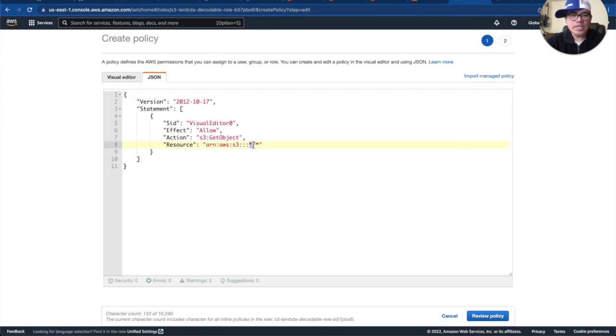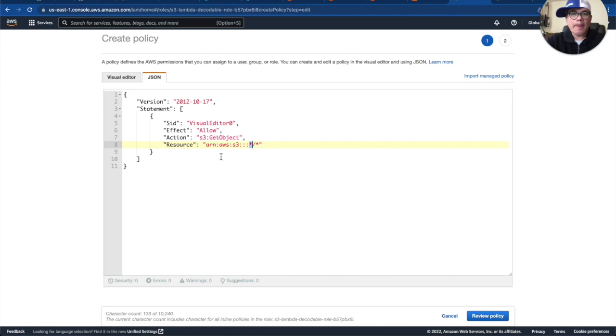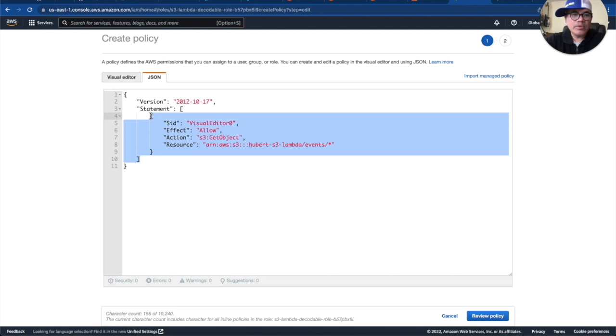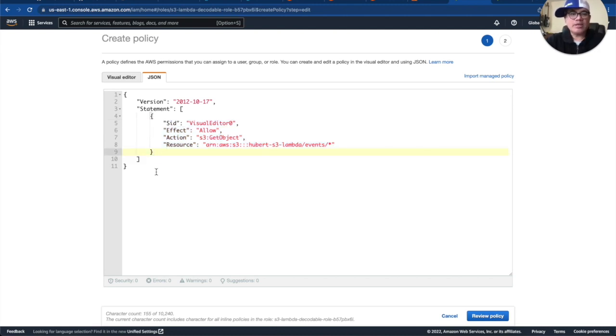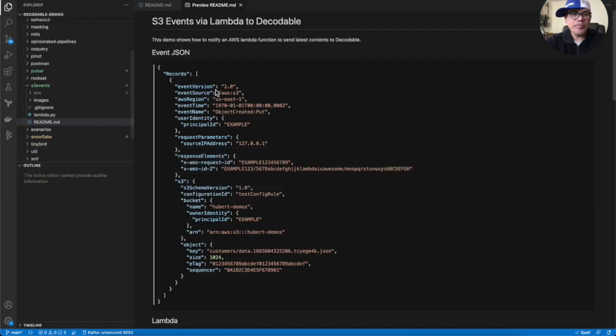Let's change this to the bucket that we want. This is the S3 Lambda, and then events. I always like the JSON view better, if you know what the JSON looks like. So let's save that. Actually, I'm going to save this for myself and put it in my documentation over here.